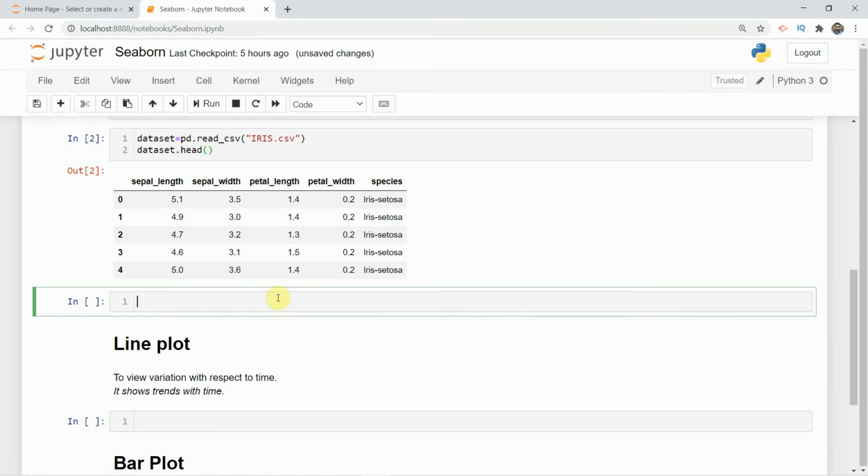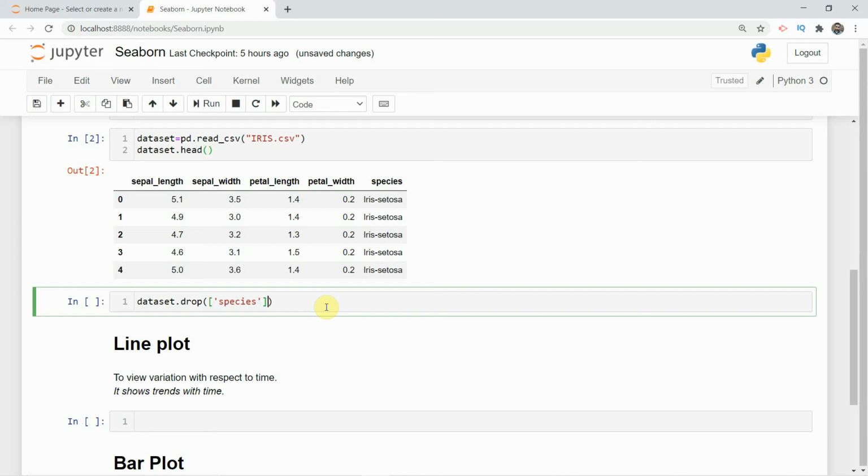To drop a column from a dataset, we can directly write dataset.drop. Drop is a function which takes as the first parameter whatever we want to drop, a single column or multiple columns. So we want to drop species. This is a single column. If you want to drop multiple columns, we can separate them by commas and give the column names here, so it will work fine.